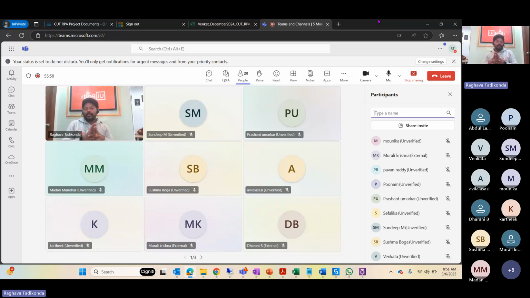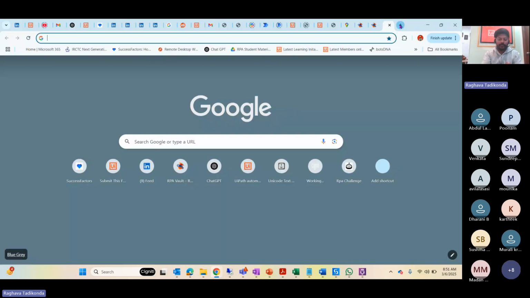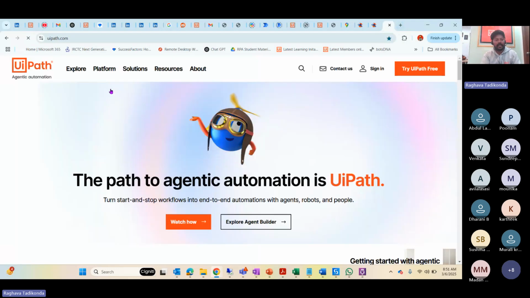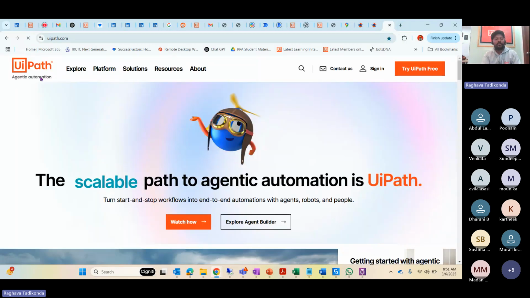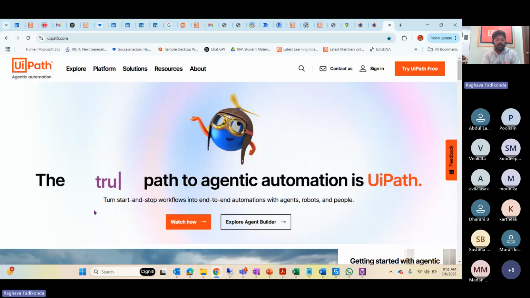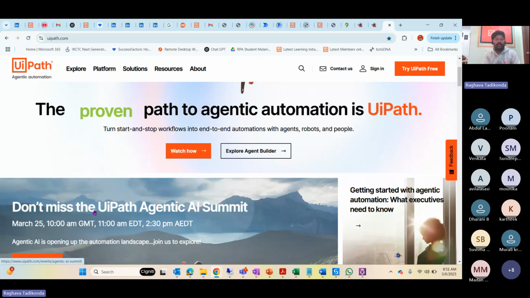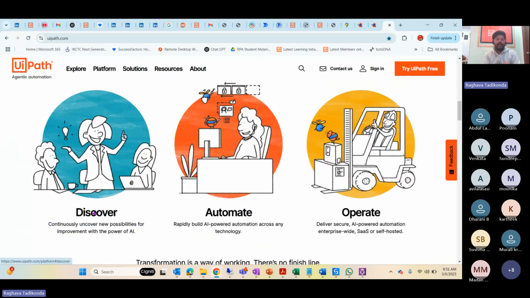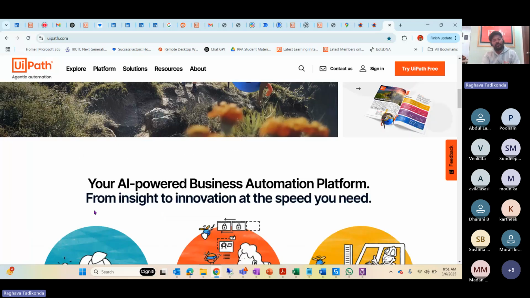Future, more and more advanced level. That's why nowadays they have changed UiPath to agentic UiPath. If you observe, everybody is discussing agentic automation. Previously it was robotic process automation; now they have changed it to agentic automation. What is this agentic automation? We have to train it by giving different patterns so that it can take decisions sometimes.